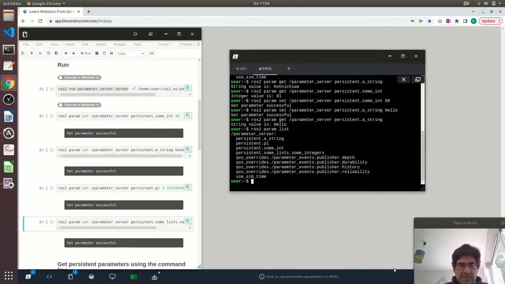So let me get: ros2 param get, parameter server and the name of the persistent dot a string. Typo here.